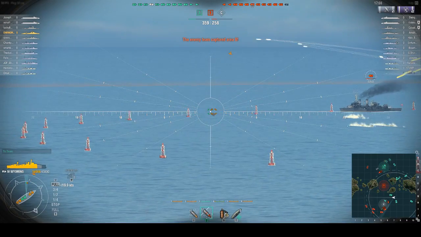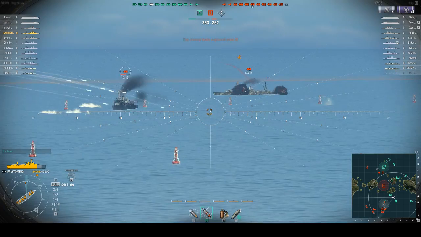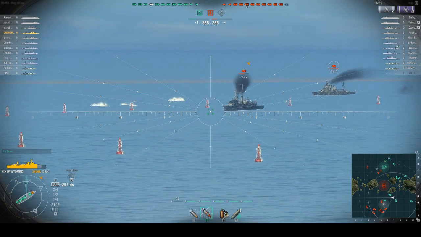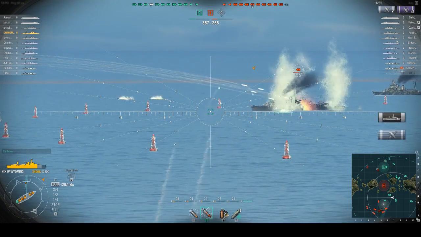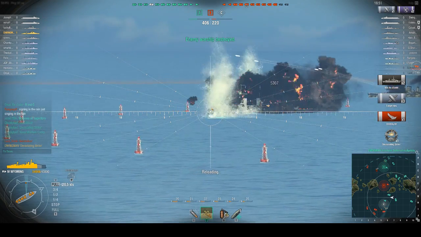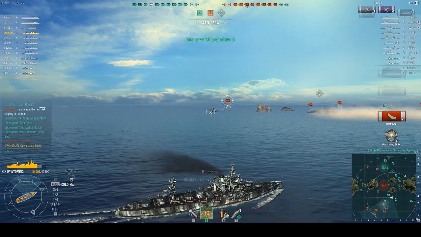And I've got that cruiser right there. Luckily my allies are shooting on him as well, so it should be a little bit easier. So let's take a few shots at him, try to get a citadel hit, get some serious damage there. Oh, boom, there's a citadel. Wow, that was almost too easy. Huh. Alright, let's deal with those other ones.